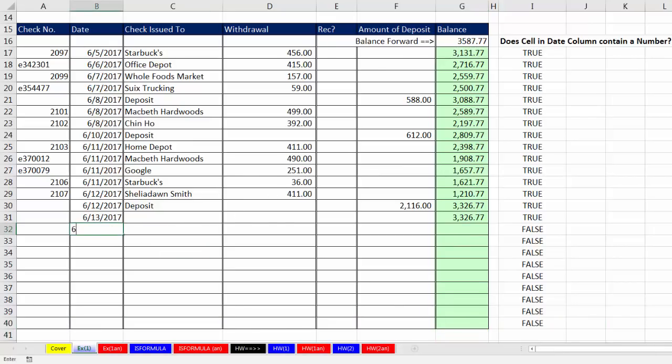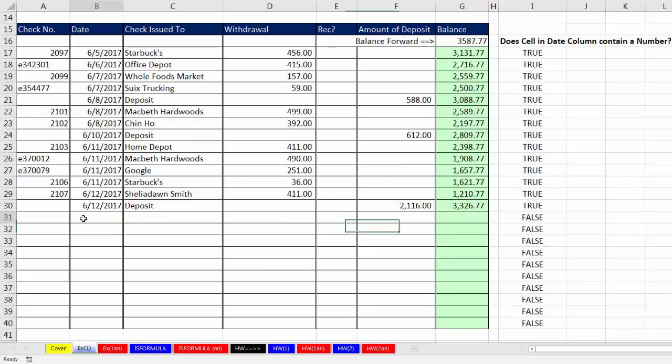I'm going to type 6/13/2017. Right when I hit Enter, watch what happens there. Enter. It shows up just like magic. When I delete both of these, they go away just like magic. Now let's look closer. F2, what happened here? Logical test, we know that that came out false. So what did it do? IF put that double quote into the cell so it could show nothing.